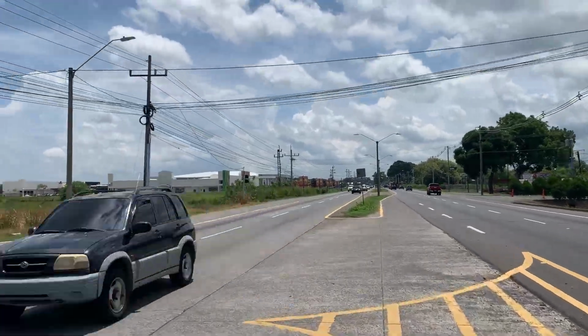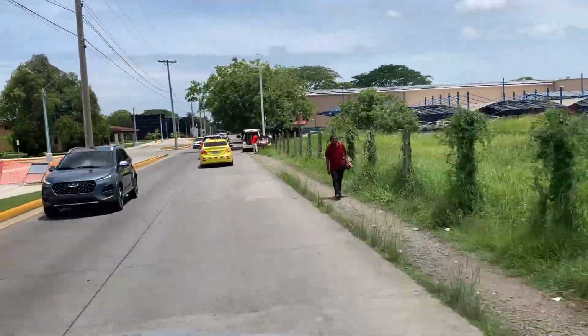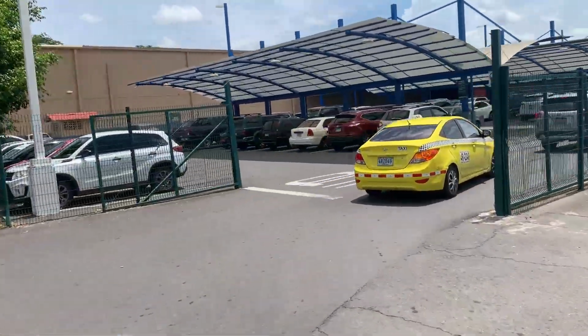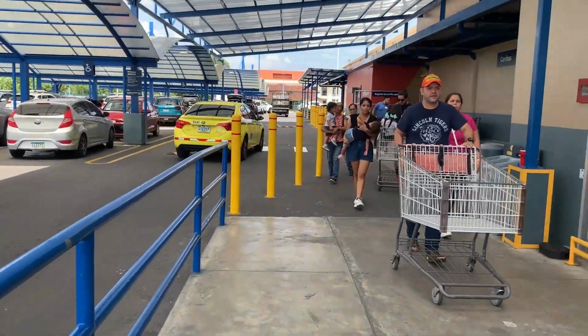Hey everybody! Do you know how to tell what items are on clearance at PriceSmart? Come along with me as we take a tour of the PriceSmart in David, Panama. PriceSmart is similar to Costco in the US, so I think you'll see a lot of similarities. The kids and I recently did a quick tour down each aisle, and I hope you find it informative and interesting.